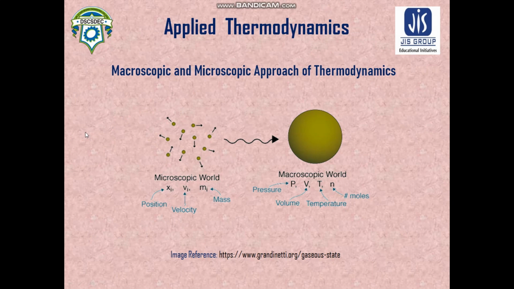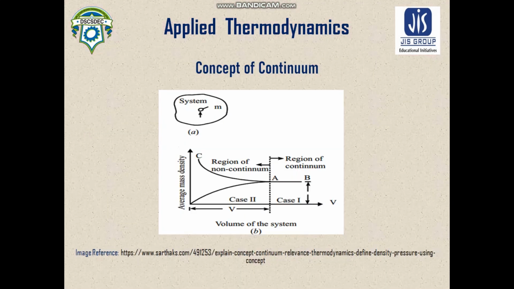The next part which we'll be discussing is called the concept of continuum. Let us consider that this is a certain point on a system, and let us allocate this point as A. This can't actually be a point, but it is so small that we are taking it as a point. Any point in space will have some mass and will occupy some space. Let us not take this as a point, let us take a certain area, which will be easy to understand.